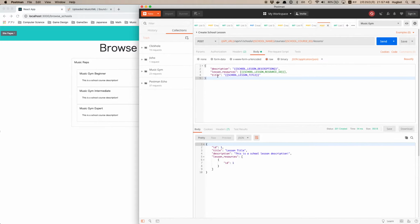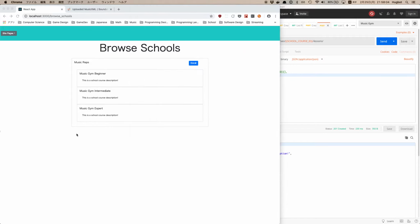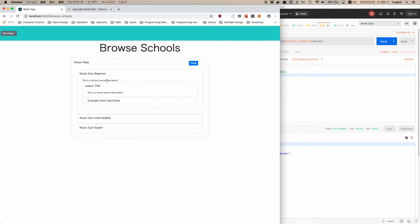Now, this is the key part that you really don't need to worry too much about, I just want to call it out, is that we associate those school resources with the lesson so that now people have something to study. So what we're going to do is just make a lesson here. And when we do that, this is going to be put in the first beginner course. We can add more lessons to the other ones, and you can see here, we have a lesson. And with that lesson, we list the resources that are attached to it. So in this case, we made that example flashcard deck earlier. It belongs to the school, and then we attached it to the lesson.